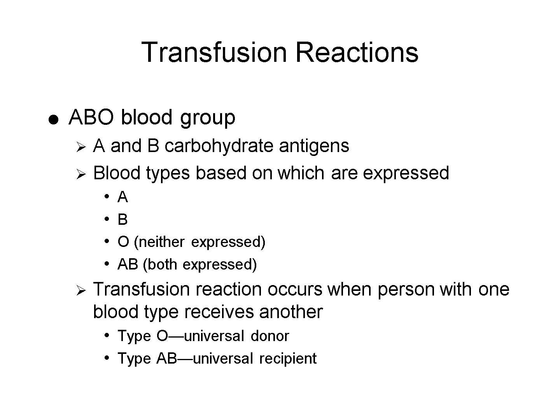Blood transfusions must be carefully matched because red blood cells carry specific carbohydrate antigens known as the ABO blood group antigens. Blood types are classified based on which antigens are present: type A, type B, type AB, or type O. If a person receives blood with incompatible antigens, a serious immune reaction can occur. Type O individuals are considered universal donors, while type AB individuals are universal recipients.